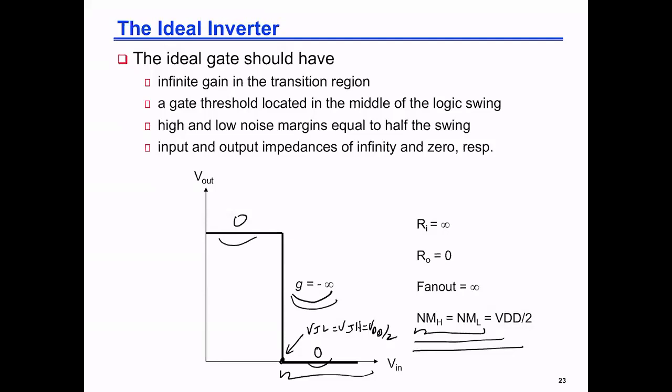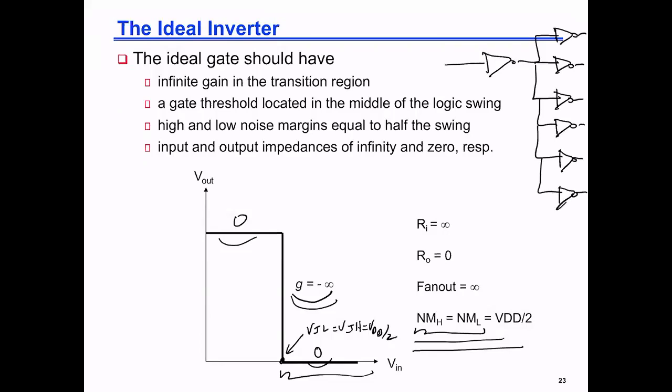But also, an ideal inverter will be able to drive the signal to an infinite number of gates. Meaning if I want to send a signal, I can send it to as many gates as I want. Let me ask you this question. If you have a horse driving one carriage, or driving two carriages, or driving the signal to 10 carriages, which horse will be more tired and where the signal will become weaker? The horse driving 10 carriages, right? Yes. This we call fan out.